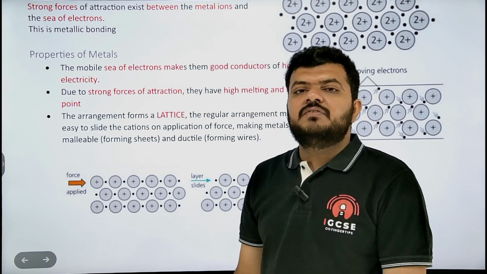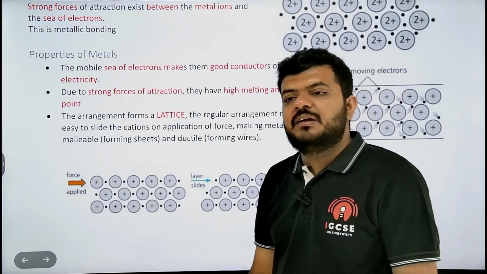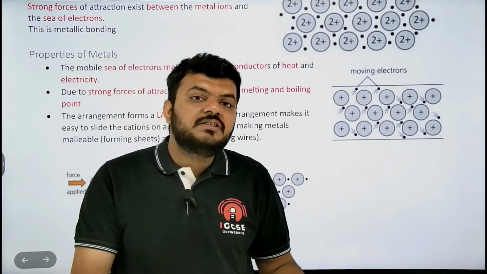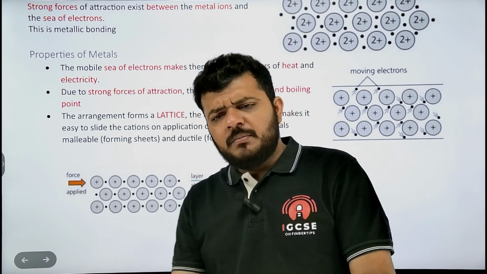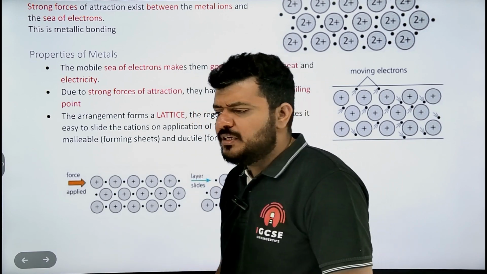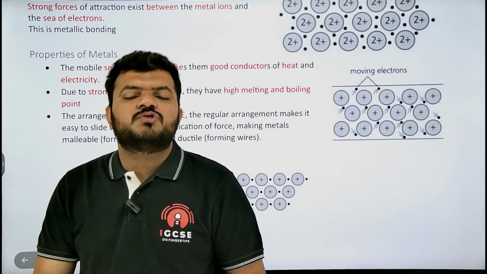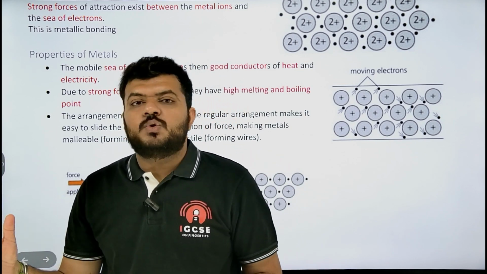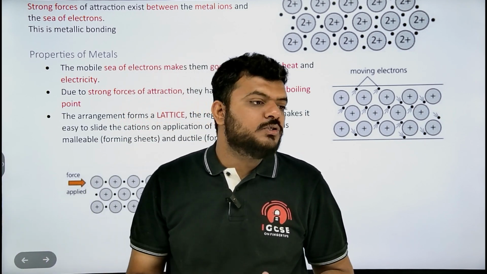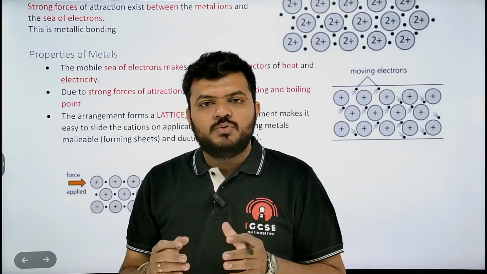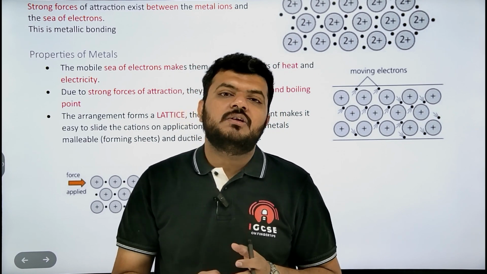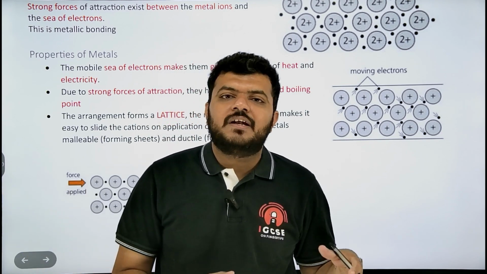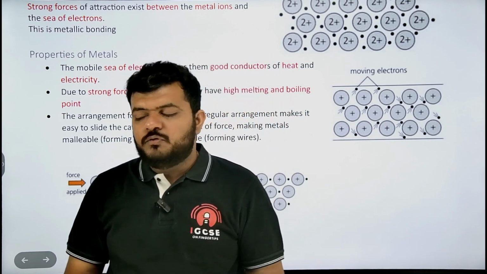In further chemistry, we will see how this lattice structure can be taken advantage of, and alloys can have better properties than the metals they are made of, right? But before we go to all of that, let us summarize what type of questions will be asked. They will ask questions like, why does sodium chloride have a high melting point and nitrogen dioxide a low melting point? You have to write that sodium chloride has ionic bonding and strong electrostatic forces. Nitrogen dioxide has covalent bonding and weak intermolecular forces, right?